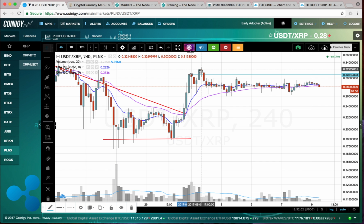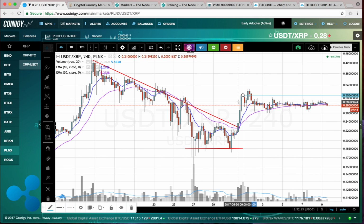The most recent high was around 32 cents, but it just couldn't close above it for the day. It went up and then went right back down. So those are the key areas. Keep an eye on Ripple here. We want to see it move out soon if it's going to continue higher. Otherwise, it might just flop and chop for a little bit. But I'm watching this one closely.